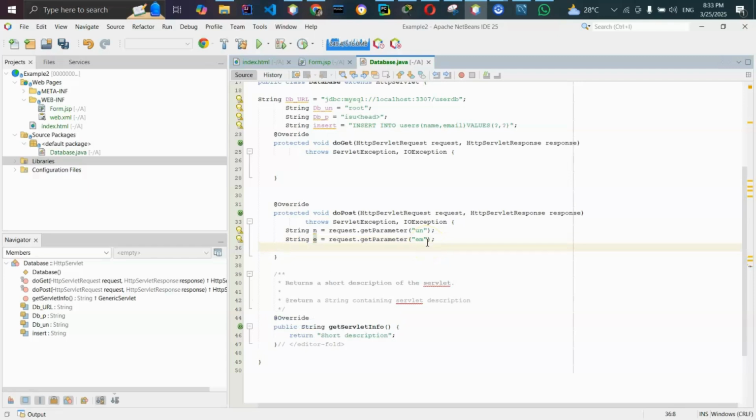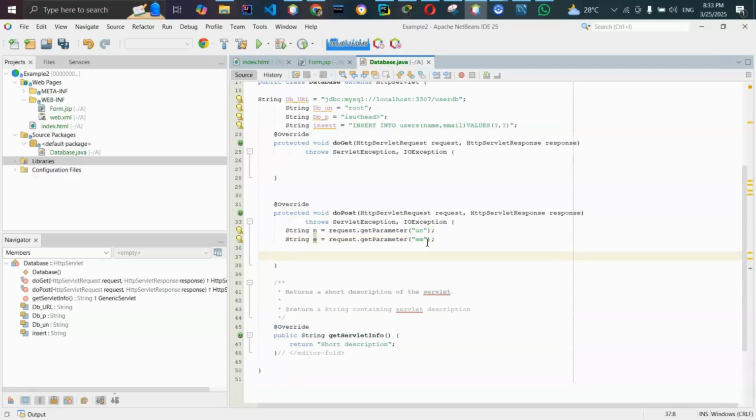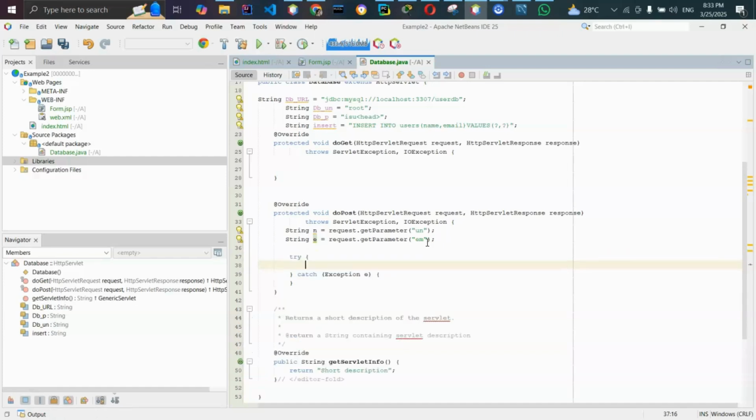Now you should create try catch, because we already have a variable as E. Then you should change it to EX or something like else.